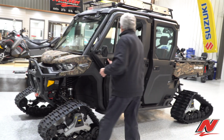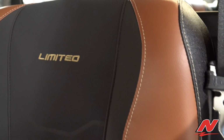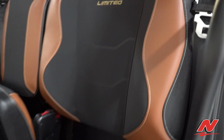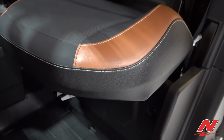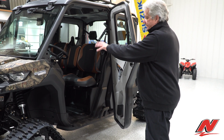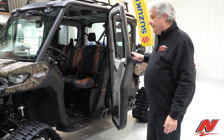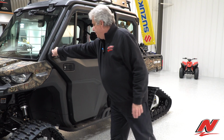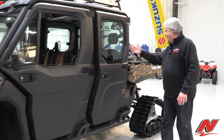Looking at it inside, you have an upgraded seat system here with a little bit of leather-looking material on it, which actually is quite nice. It feels better than the stock seats. It's outfitted with, like I say, heat and AC, and defrost. You actually have a climate control capability with this as well. The windows in the front are electric. The back ones swing out.